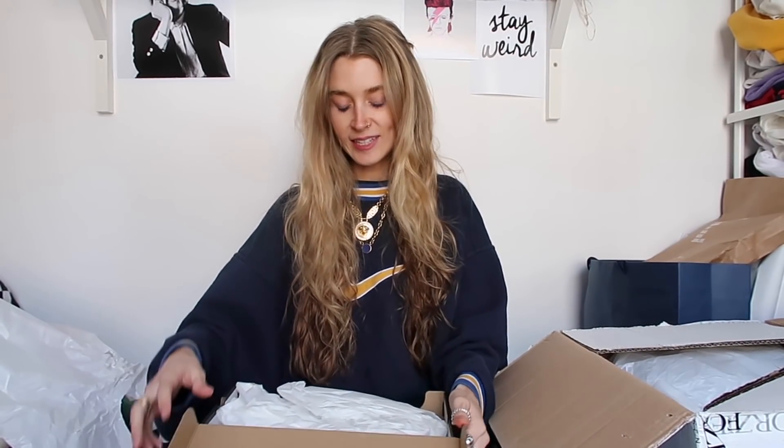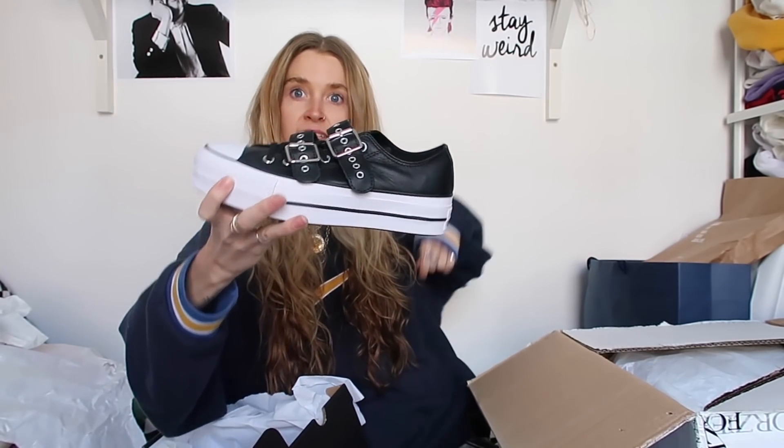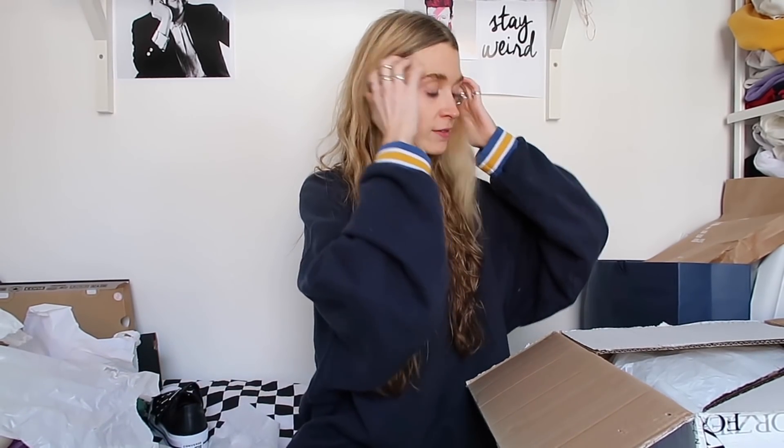Let's look at this big box. I kind of know what this is because they're limited edition Converse — I've wanted these for ages. They're platform and leather. Look at those! I got mine from Forziari, which is like an online retail place, and they still have them in stock. Amazing!